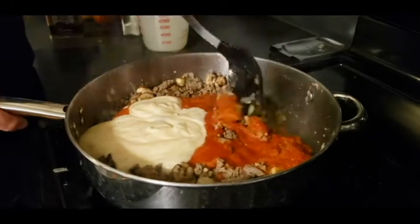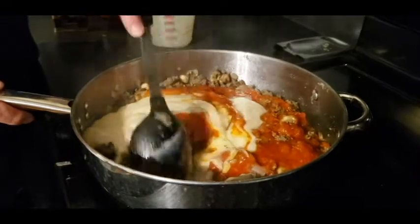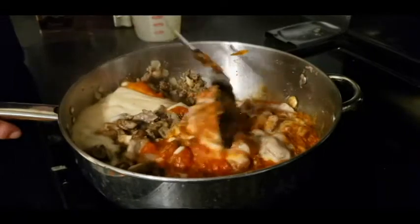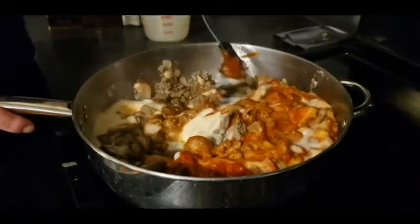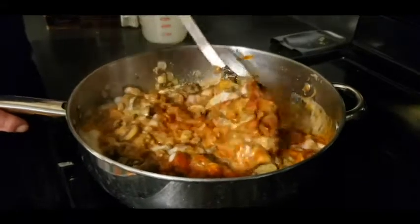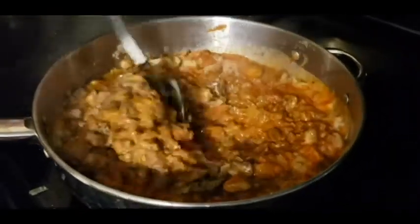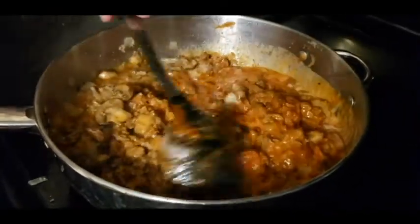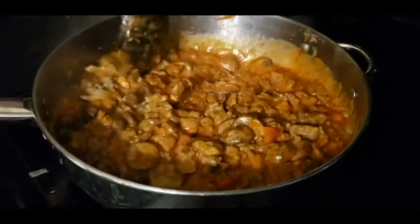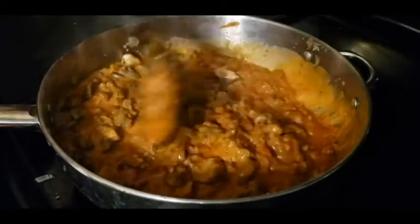All right, so here we are. When everybody is browned and cooked, then we add the sauce. So we are doing 1 jar of red, 1 jar of white. I say white, Alfredo. It can be both red, it can be both white, however you want to do it. I really am a fan of mixed sauce though. I think the Alfredo balances the acidity that's in red sauce. Makes it extra creamy, I think.